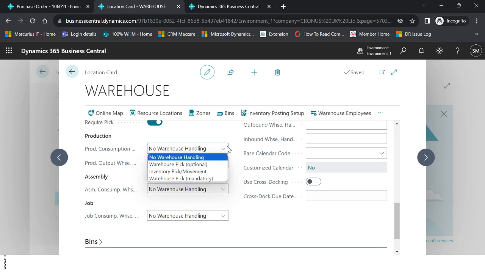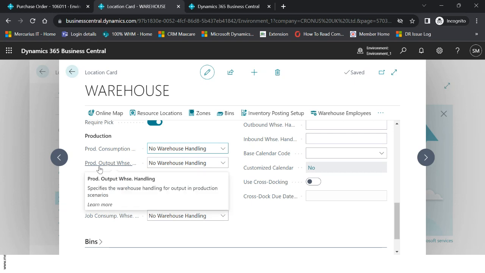The third is inventory pick and movement. If the user selects this option for the production consumption, then an inventory pick or a movement will be required. And the final option is warehouse pick mandatory. As the name implies, if this option is selected, a warehouse pick will be mandatory for any production consumption. So the fourth option will work as a normal one, like it used to be earlier.